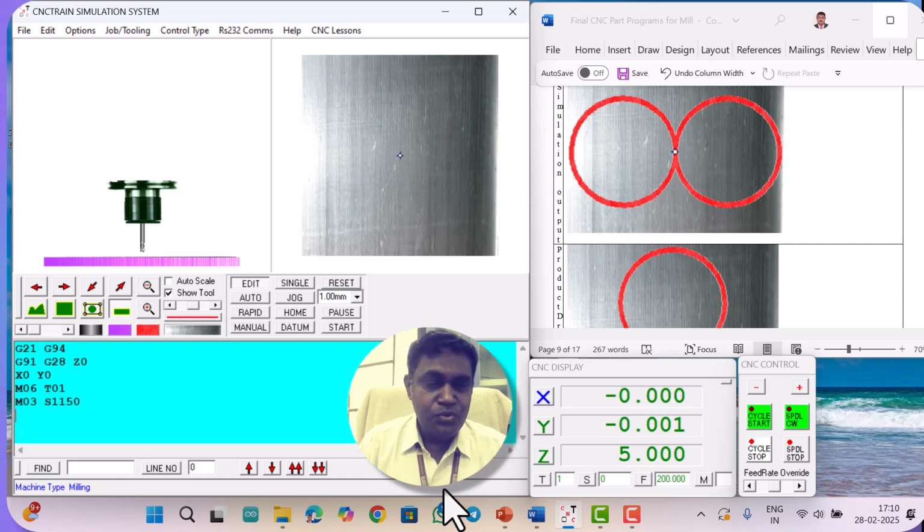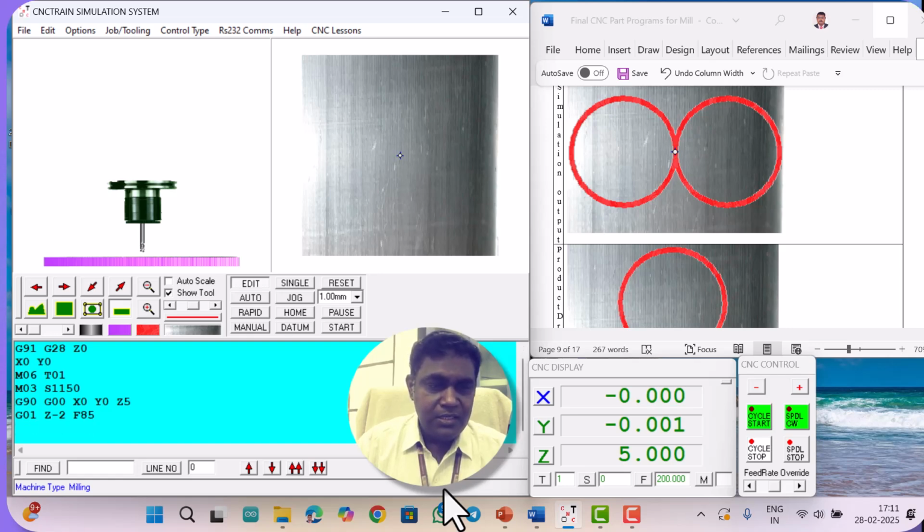Okay. Now I can bring the tool to the tool entry point. Now the controller is in the relative mode. I can change to the absolute mode, for which I will give the code G90. Then fast traverse movement G00. Let us take the home point as the entry point X0, Y0, just 5 mm above the workpiece, that is Z5 mm. This is the tool entry point I defined. Then enter the tool inside the workpiece, 2 mm depth of cut I have defined. So G01 and Z minus 2 with a feed 85. So with this feed, the tool will cut the workpiece.